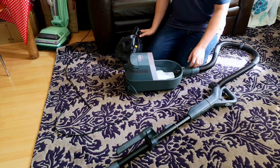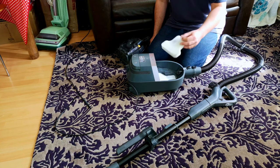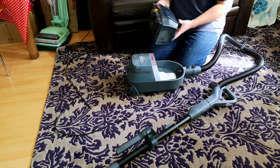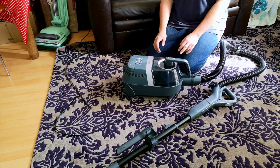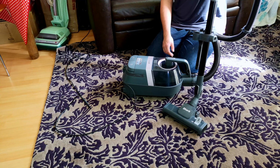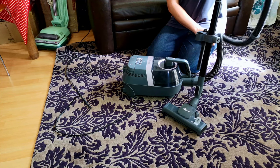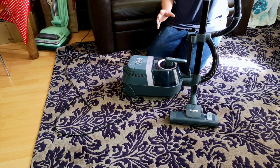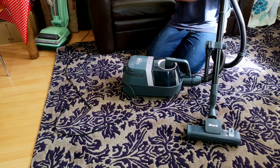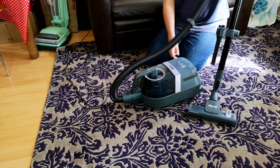You can fit the longest hose you want on it, but when the filters get filthy and random black marks appear that there's been nothing near the vacuum cleaner — it's just a bit of a shame. Well done, Shark. Nice try. I love the design, I think it is a beautiful design. But with this floor head and this filtration, no. I just don't want to keep it, really. I think it's going to go back, and who knows, I might try some other brand new Shark machine instead. I just wanted an alright, budget, basic cylinder vacuum cleaner, and this has been hampered by the floor tool — something which we've seen a lot in the past. And now it seems we see it again with these Shark vacuum cleaners.